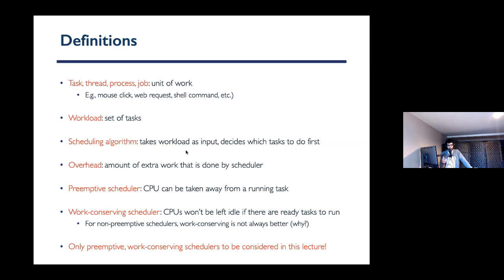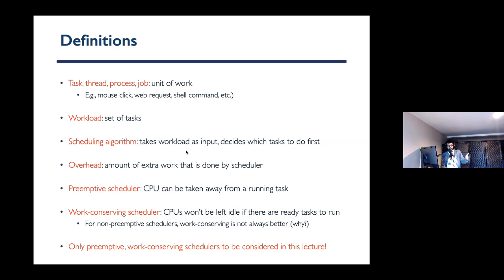Then we have workload. Workload is a set of these units, a set of tasks, set of jobs, set of processes. So we fix a set of tasks with certain characteristics, and then we talk about how we can schedule them. What is a scheduling algorithm? Well, a scheduling algorithm is an algorithm that decides who gets to run next. So it's kind of like we poke the scheduler, we say, give me the next task to run, and the scheduler runs its scheduling algorithm and returns to us with a task or a thread to be executed.